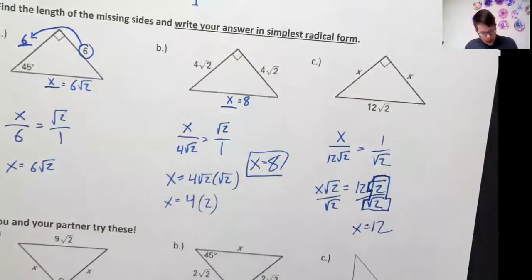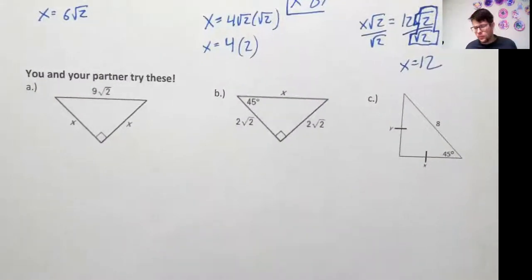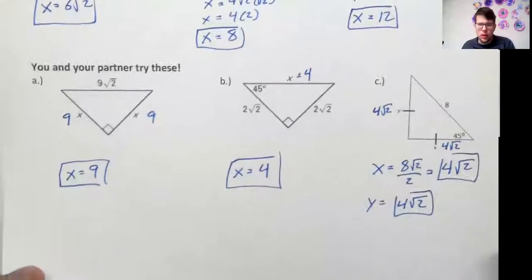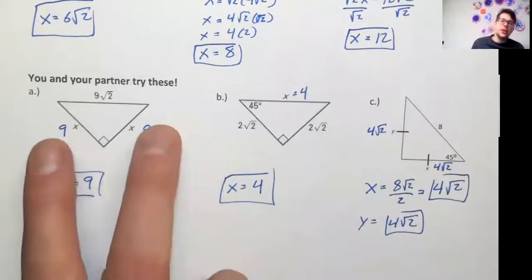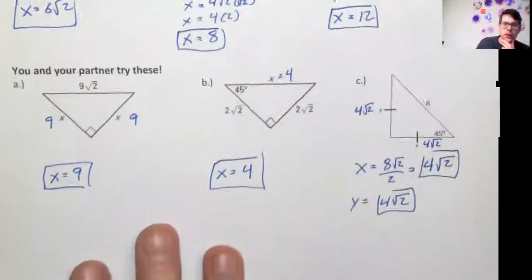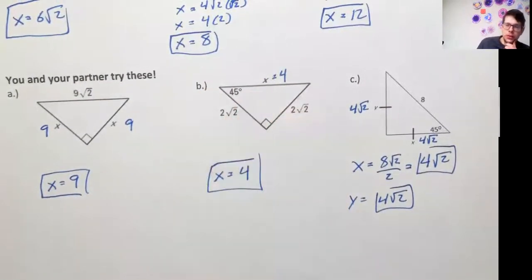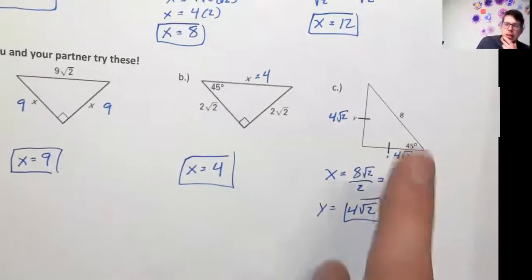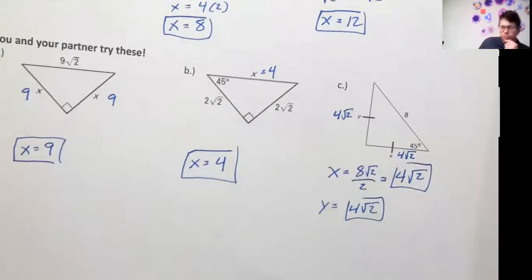All right, now what you have is you've got a couple of you try it problems. If you want to pause the video and try those out, that would be fantastic. Here are your you try problems right here. We're having some side lengths that are going to match, or some leg lengths, I should say, that are going to match, and you're going to end up with a leg length of 9. You have a hypotenuse right here, which is very closely related to our legs, and that's going to be a value of 4. And then once again, you've got another hypotenuse with a couple of legs, and those are going to be 4 root 2.